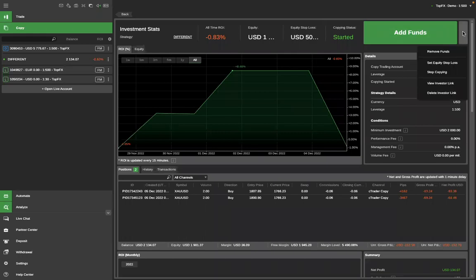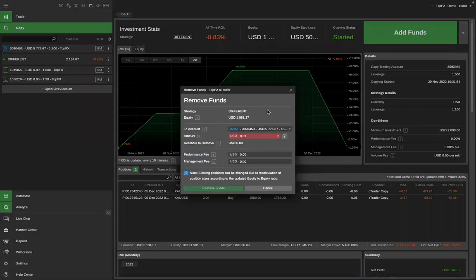And if you click here on this drop-down menu, you can remove funds, and the funds can be withdrawn from a copy trading account at any time, right? So you click here, remove funds, and the remove funds pop-up will show, and of course you can remove some amount of money, let's say.